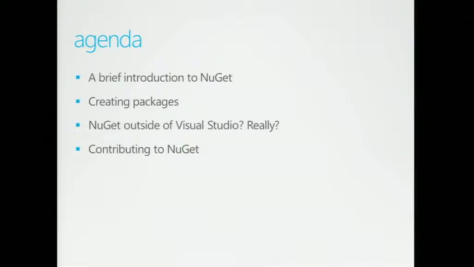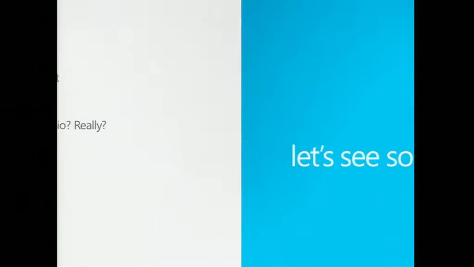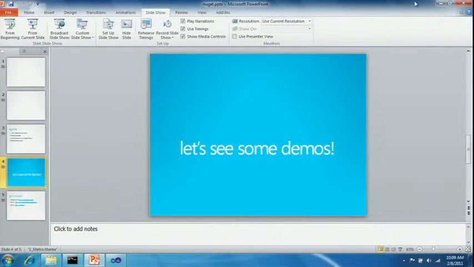So let's go to my deck here. What I want to do today is provide a brief introduction to NuGet. I know that not everyone is an expert in NuGet, but not everyone is a beginner as well. So once we get into a brief introduction, I'll talk about how to create packages, show you how to do it today, and also show you some future work we're doing. And then I'll show you a little bit of NuGet outside of Visual Studio, and then I'll talk a little bit about how you can contribute to NuGet. All right, let's see some demos.